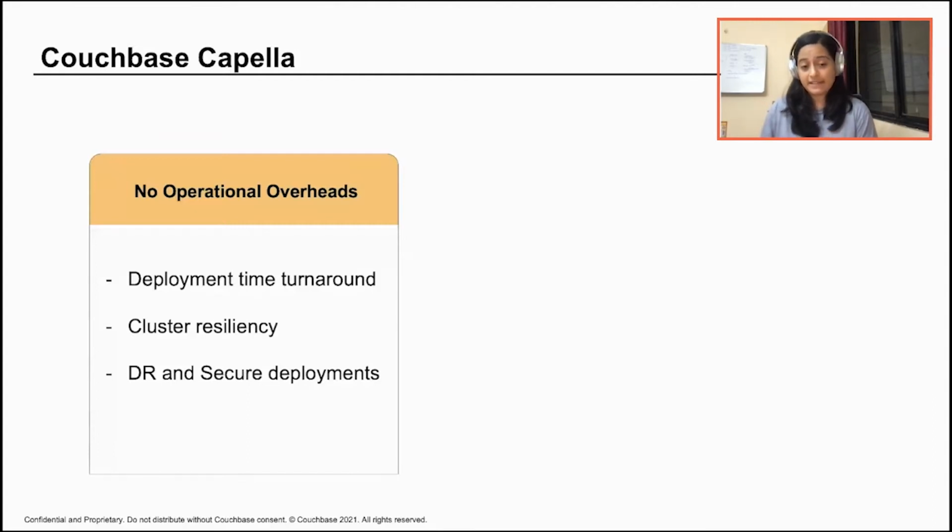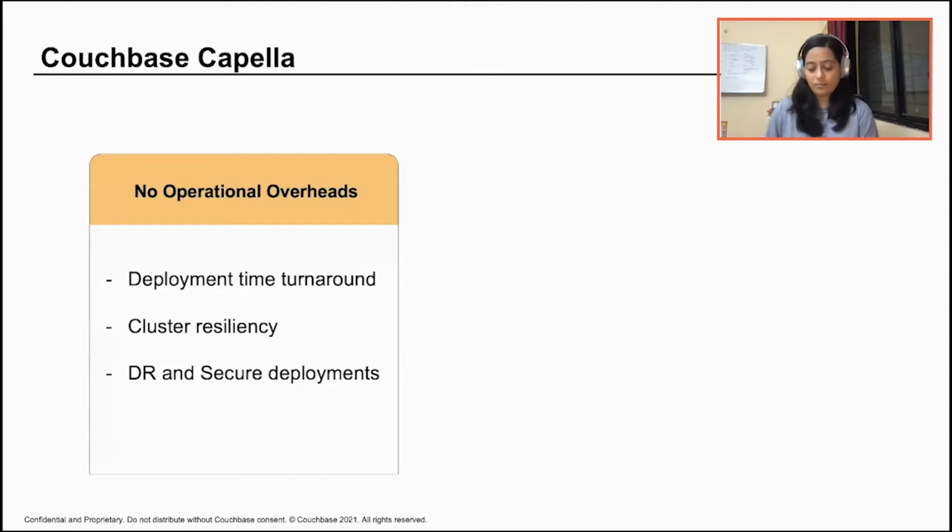The deployment of the clusters is secure. It's resilient in the sense that it will always be highly available. If a node restarts, it's going to guarantee that the service is not impacted or down. You will always have a second pair of servers running within your cluster. We also make sure that there's disaster recovery steps. You can back up your data. You can always restore that data, and any data loss does not happen when a node restarts.